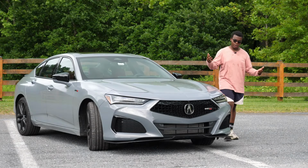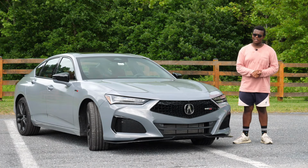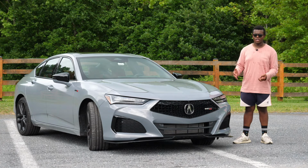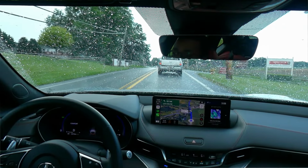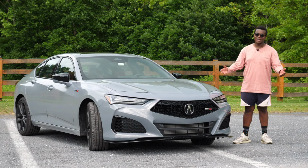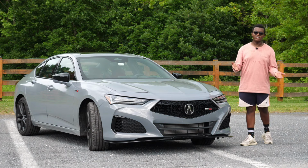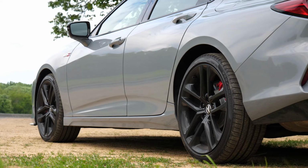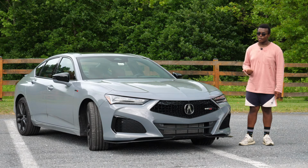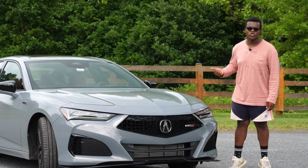And that, my friends, concludes our time with the newly improved and very good Acura TLX Type S. It's been a great time spending a week with this in all situations. It's been a great, comfortable daily driver, even with its big wheels and aggressive suspension. I hope you guys enjoyed this time with the TLX Type S today. Let me know in the comments if you have a TLX or a TLX Type S. I quite enjoyed it myself, and I seriously think that anyone looking at this car will enjoy it. I really don't see any reason why you won't like it unless you're snobby and spoiled.